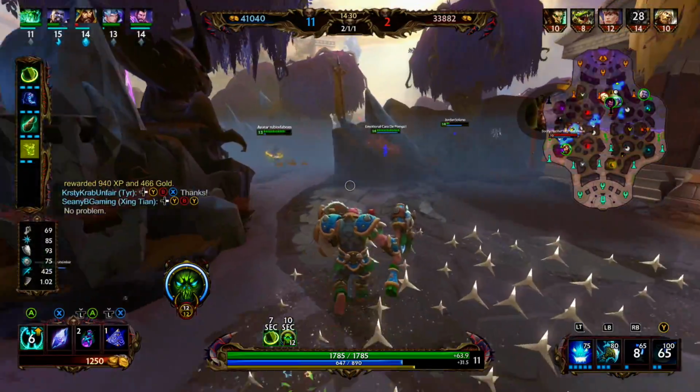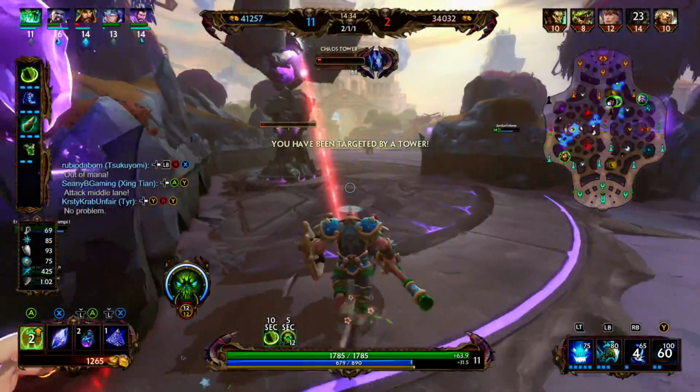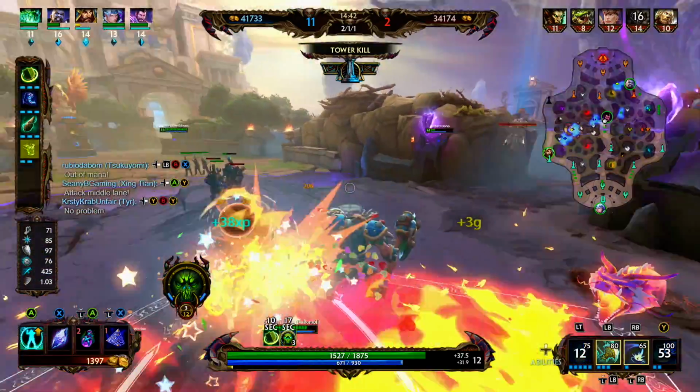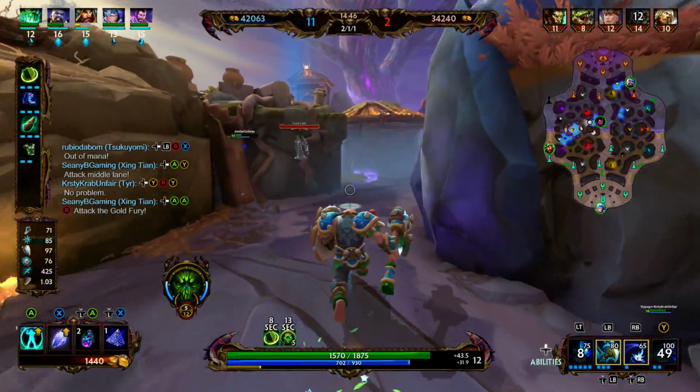We're going to put a ward so we know that if King Arthur is coming back into the fight, we'll have vision on him. We're going to go ahead and just tank the tower for our teammates. We're able to secure that, clean up the wave in mid, and then let's go ahead and rotate to Gold Fury.